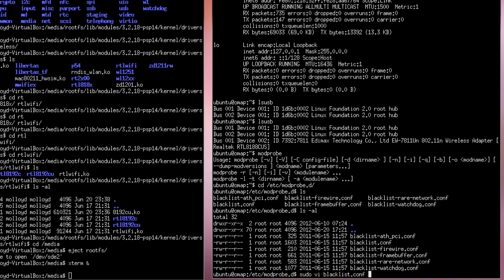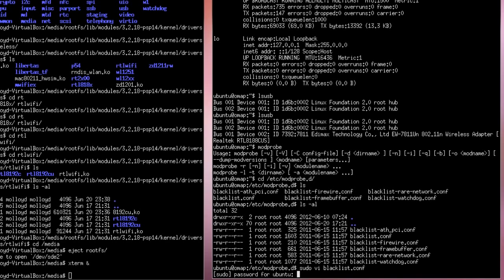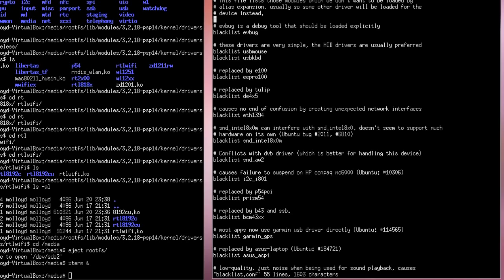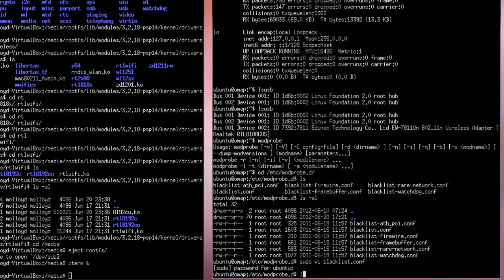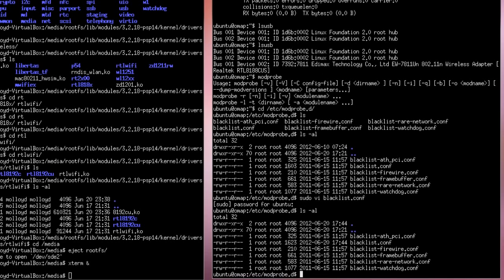Again, you'd only do this if the kernel driver wasn't working. So we can put it in here. Okay, so we've blacklisted this device, so I'm going to reboot it and see what happens.